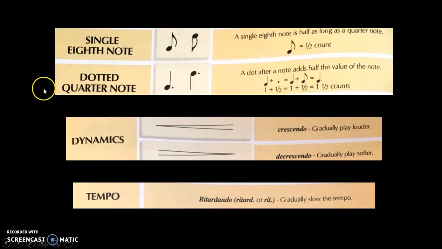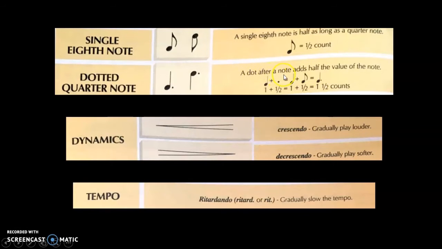Now, let's talk about these single 8th notes again. Single 8th notes show up like this. They are by themselves. It's a note head, a stem, and a flag. They'll look like that, or they'll look like this. Sometimes they might not be connected like that. It just depends on the music and the publisher and all that stuff. A single 8th note is half as long as a quarter note. It's worth half a count. And then you'll have dotted quarter notes. So this is when we start learning about dotted quarter note rhythms, followed by a single 8th note.